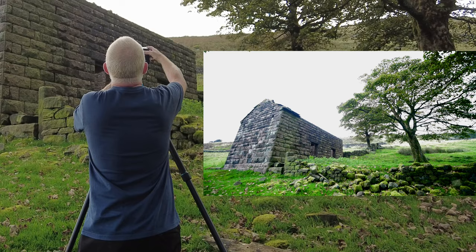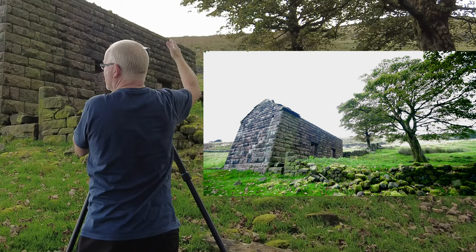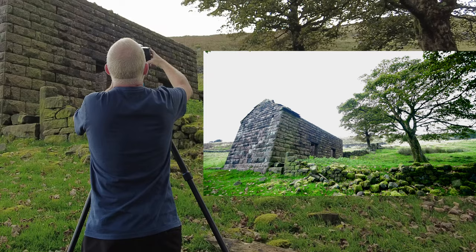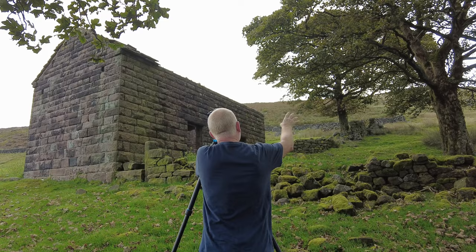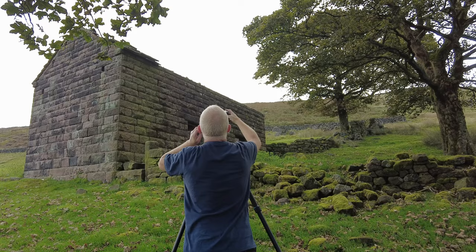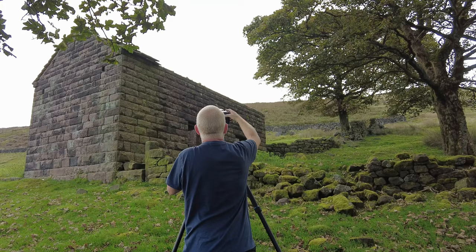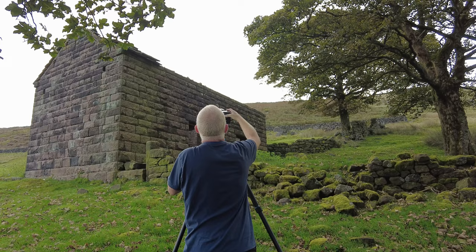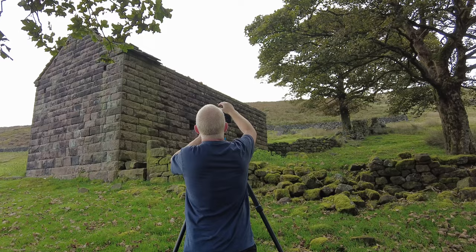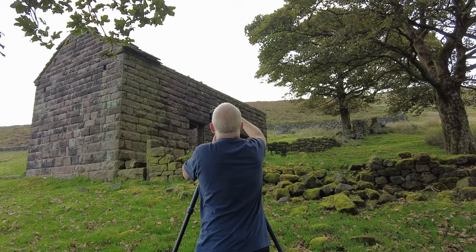It's a shot I like and don't like - I can't make my mind up. I'm going to take it and bracket it because the sky behind is quite bright, there's no interest in the sky at all. It's pretty awful - it's clouding over now so I would imagine we're going to expect rain very shortly. About ten minutes ago the sunlight was starting to come down here and it was lighting all this up, now it's looking like a black and white shot. Eddie's over there taking photos of the sheep - no interest in the sky whatsoever, so probably no need to bracket.